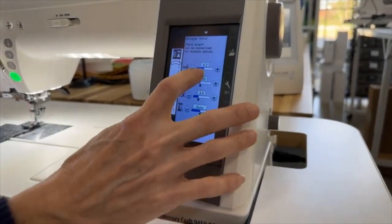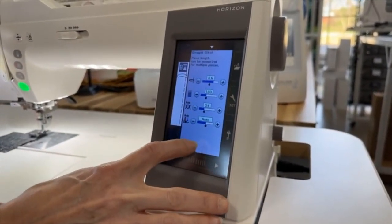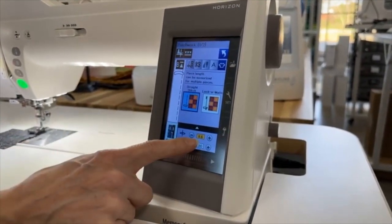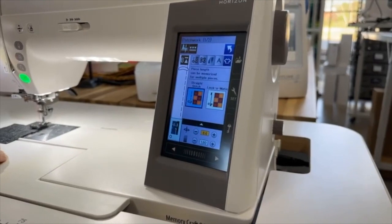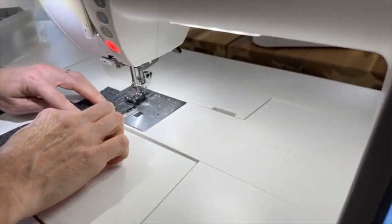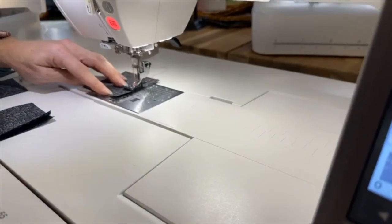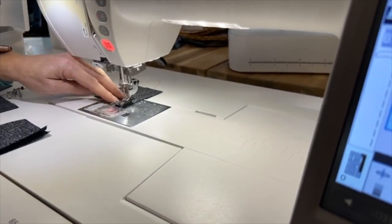It would be really cool if I could chain piece them and just give myself a second in between sets to line up the new fabric. I don't want to put it on lock-o-matic because that does a little back tucking at the beginning and the end — I'm piecing a quilt and the stitches are going to get wrapped up in other seams. So I'm on straight stitch, needle set to the right side for a quarter inch foot. I can go in and make it a scant quarter inch and save that setting. Now I'm going to sew this one block and I get to the end of my block and I'm going to stop there.